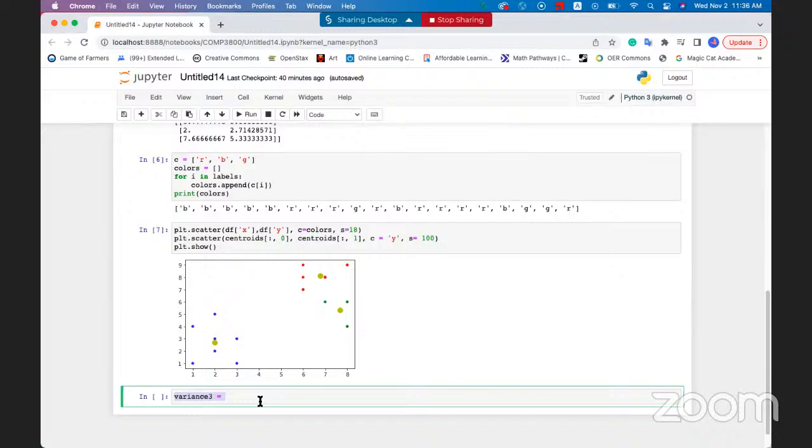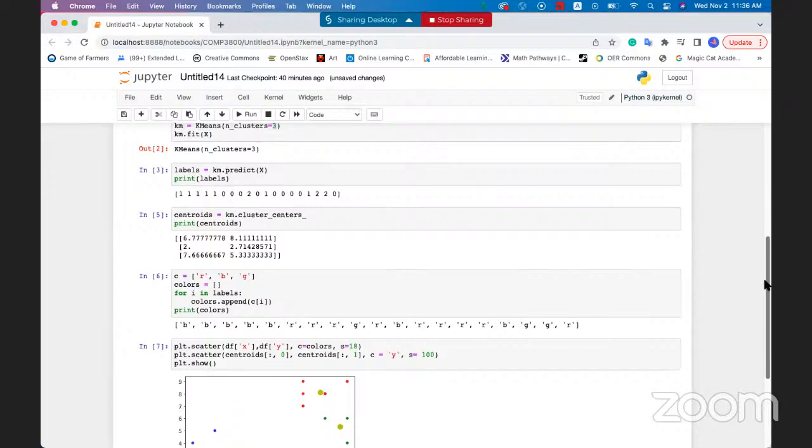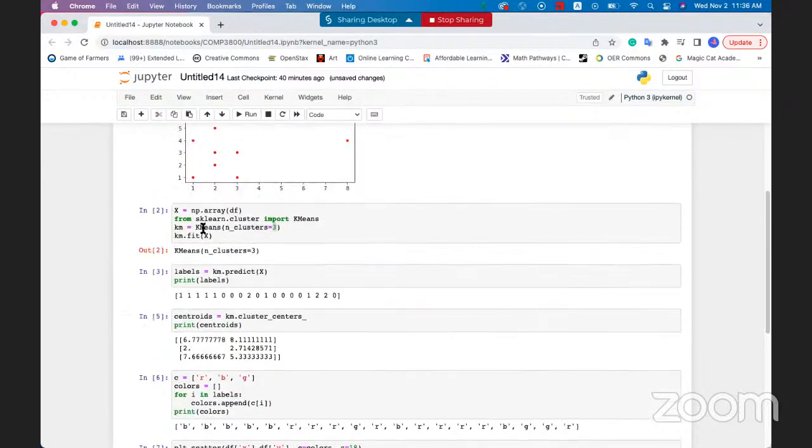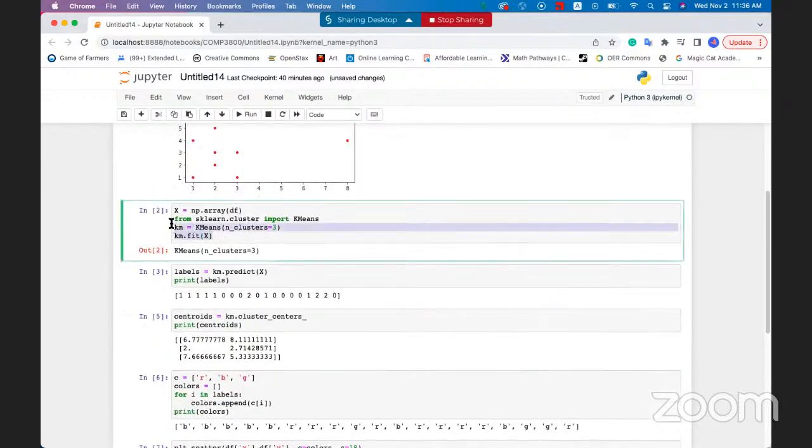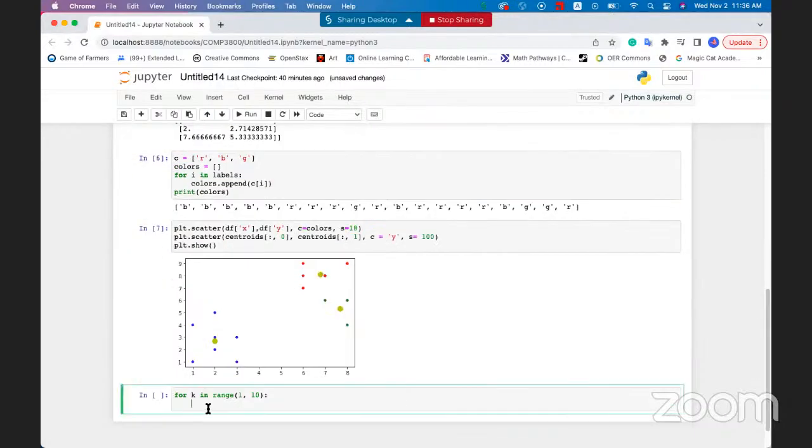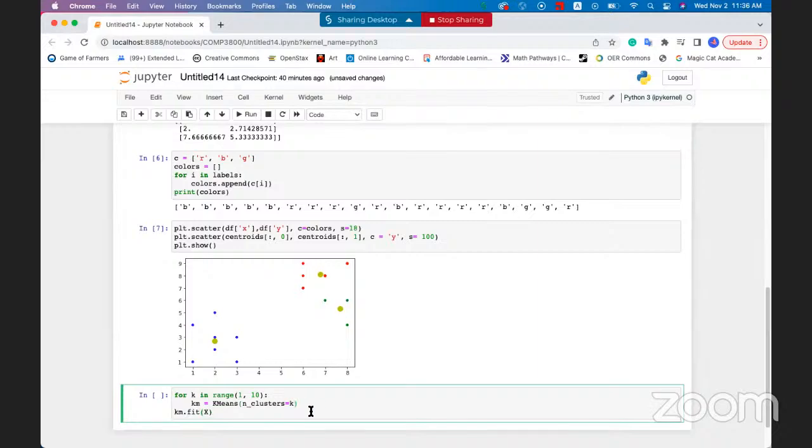So what we do is iterate K over the range 1 to 10. We copy this, and the number of clusters goes from 1 to 10.